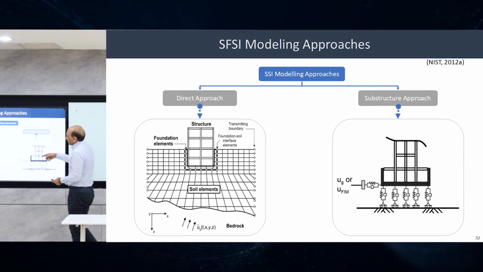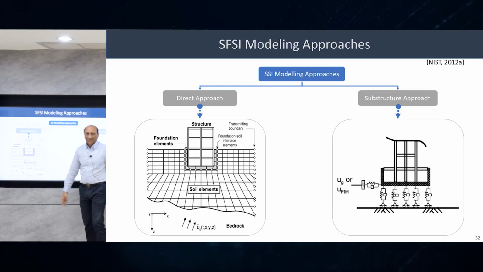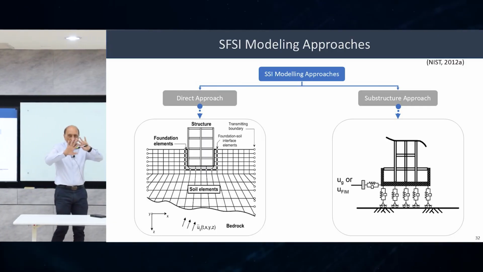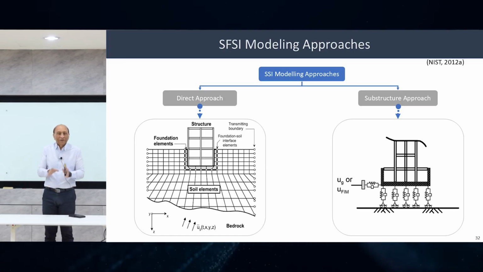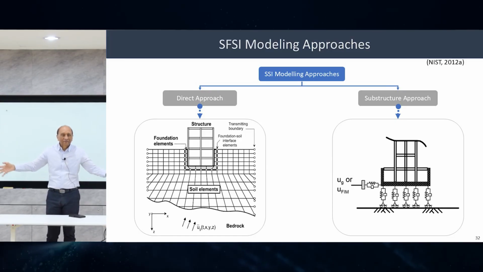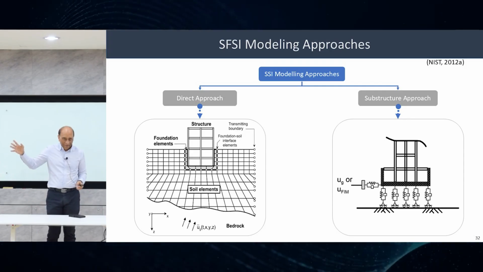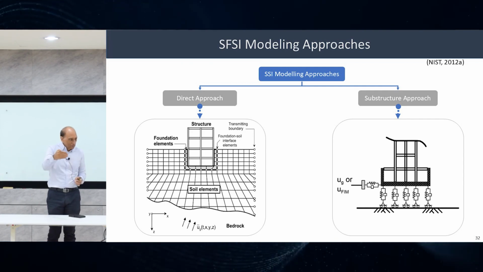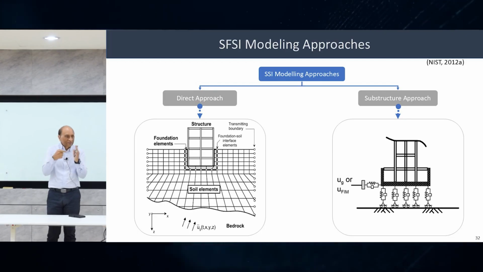And this is what we are saying, that the structure is here. So your foundation, and then between the foundation and the structure, you create links. And then you model the soil medium also. You don't just model springs to represent soil. You actually use finite element modeling of the soil to a far enough area that you can capture what's going to happen in the soil, how things are coming from soil to the structure and going from structure to the soil, and the gaps in between and everything. So you don't assume anything. Springs are not really connected anymore. There's a gap and there are links there.